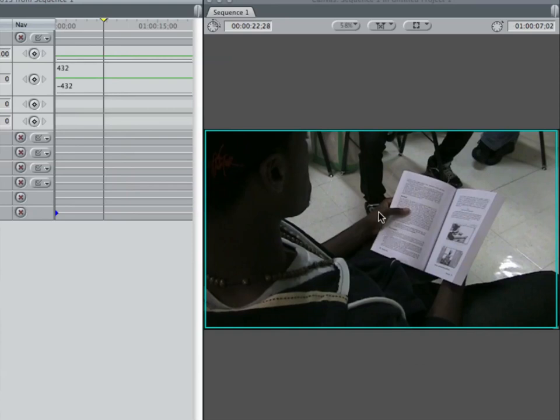Directly in the middle is 0 and 0, both on the X and Y coordinates. Since standard definition video is 480 pixels tall, and our zero's in the middle, that means we have 240 pixels up, 240 pixels down. The math is really simple. So if I wanted to move it down to here, my center point would be at negative 240. If I wanted to move my center point up, it would be positive 240, right?